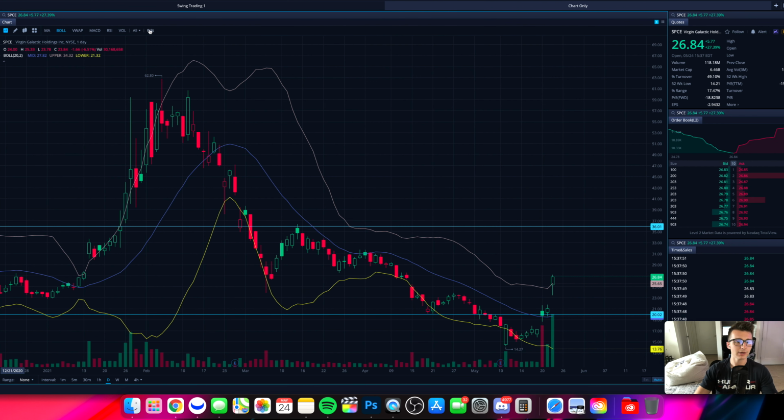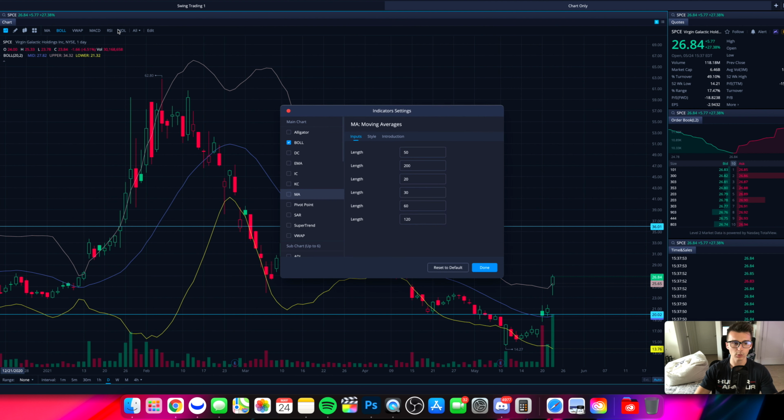So what we can notice right now, we can go to the edit section of our indicator. So on Webull, top left, there's a little icon that says indicators, and they're under the BOLL. That's what you'll click on, and then it will pull up the Bollinger Bands. But if you have not already confirmed the settings, you'll need to do that. So you go to the Edit Indicators tab right here, and then click on BOLL. Make sure that it is checked, and then once it's checked, it will show up on your chart. Now we can do the inputs.